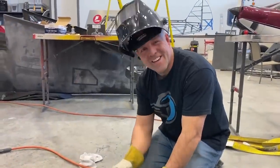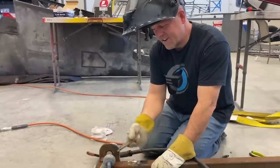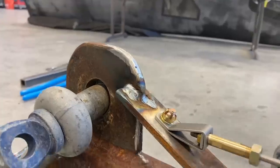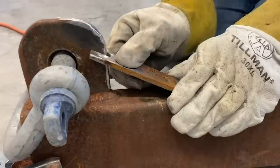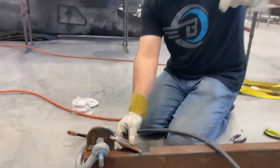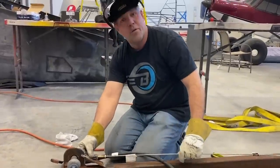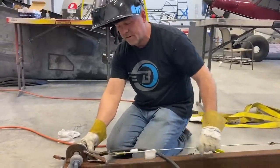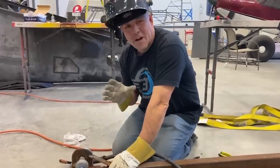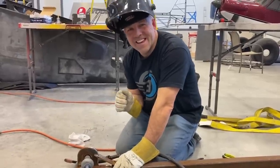All right, guys, it may not be the prettiest looking thing, but that's gonna work. This is my part. We're gonna make it down and dirty, set the angle exactly at the angle of this attach point. If you look at this in a plane surface, so when it pulls the way it was designed, straight on. So I'm gonna weld up this jig, and as long as my jig doesn't break, I won't have to make fun of myself, at least today.